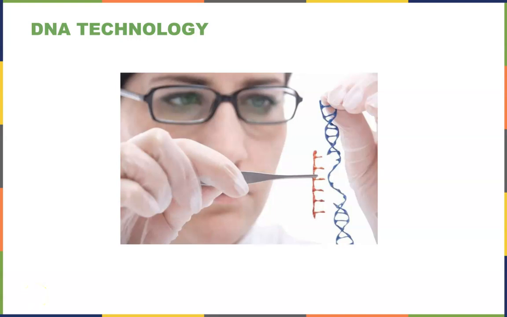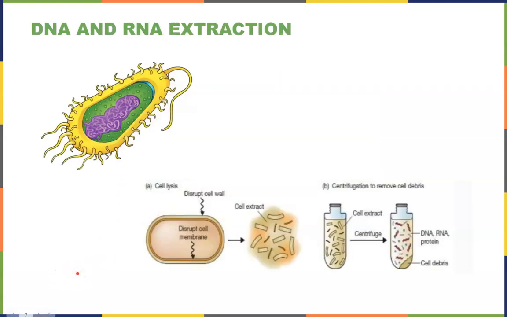All right, looking at this picture, what is wrong with it? Well, we can't manipulate DNA with our hands. It's too small to manipulate. This is obviously a very bad stock picture. But we can't manipulate it with our hands, so we have to find other ways to manipulate it. We're going to have to develop some procedures and make some new machines and all that, and how to manipulate DNA. One way that we can extract DNA, so we're not going to manipulate it just yet, but we can extract it.